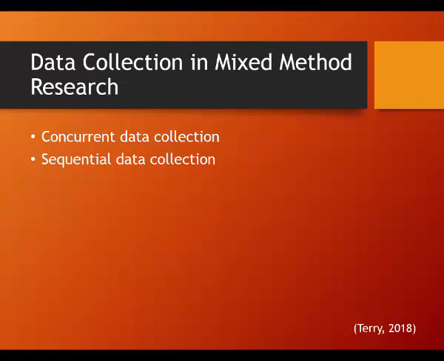The sequential data collection occurs when one type of data is collected first, either qualitative or quantitative, and the results of the first data influence the collection of the second data set. For this collection type, and depending on the research problem, one of the data results will have greater importance than the other. Regarding IRB approval, the sequential data collection method will only allow the researcher to describe the first segment of data collection, and it is probable the researcher will need to complete an addendum once the second segment of data collection is finalized.